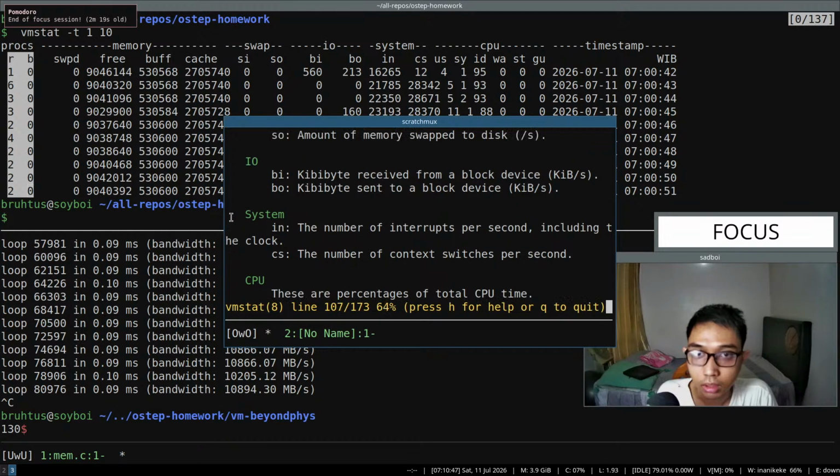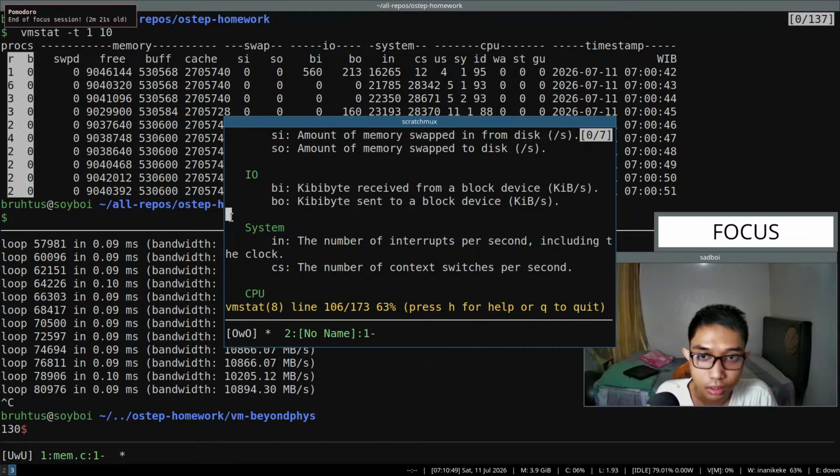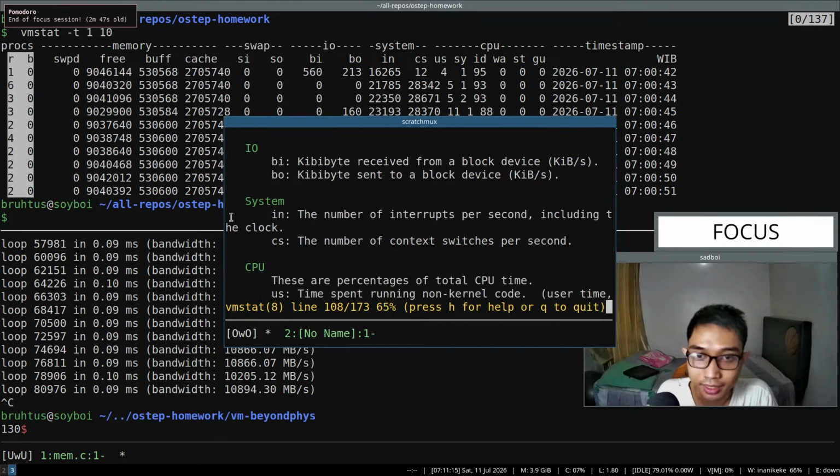Okay, can we think of this as read? Like this is the read status, maybe something like that, and this is the write. I'm not sure.